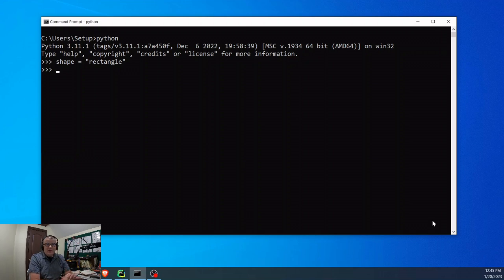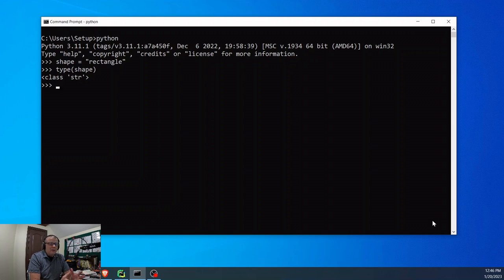Now, that is a string variable. Shape is a string variable. There's things I can do, but let's prove it's a string variable. There's a function in Python called type. And if I just go type shape, that tells me that shape is a string variable. There's things I can do with a string variable. That's for other videos or other discussions. But basically, it puts something inside the string. Now, I can create longer string variables. I could do some concatenation, but that's for another video at another time.